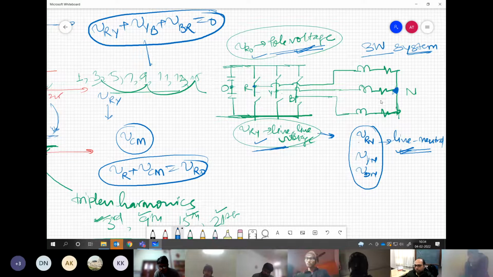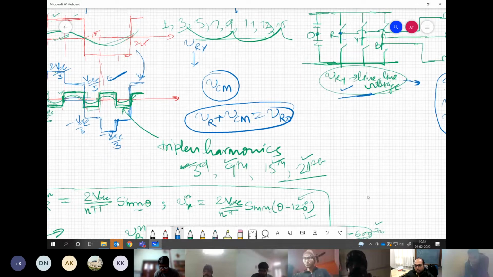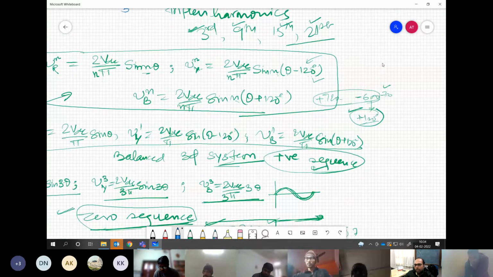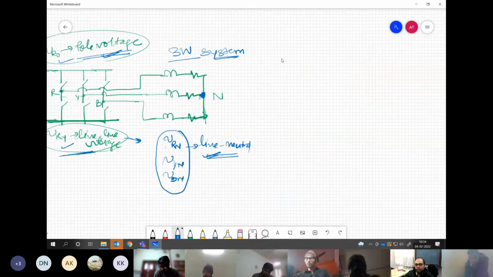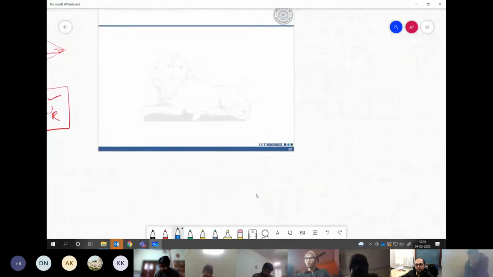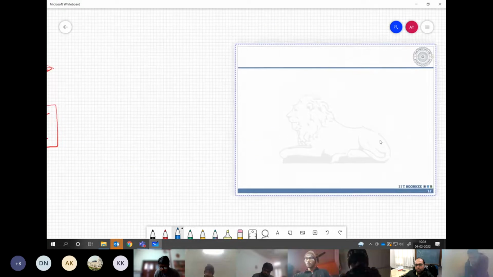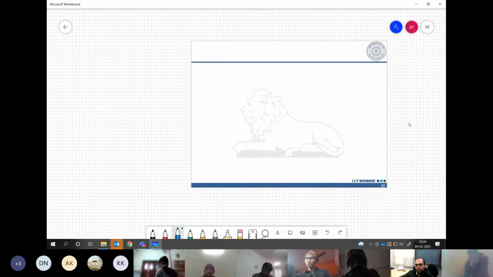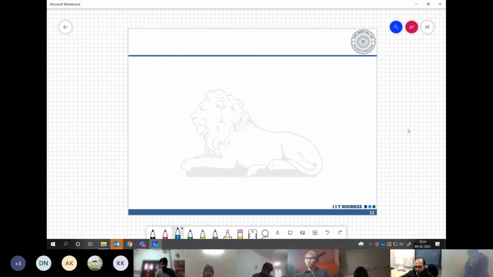Good. Now, once you have understood this, let us see a little bit more about these harmonics, how their magnitude comes into any system, and what the impact of that magnitude on the system is. So let us see that. First, the simple thing we have taken is the square wave.